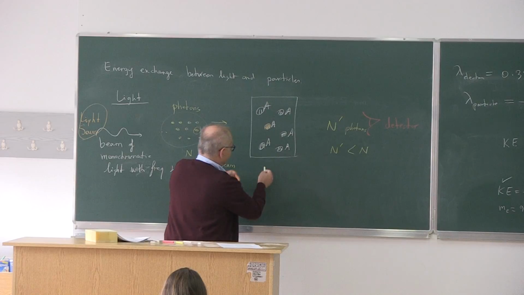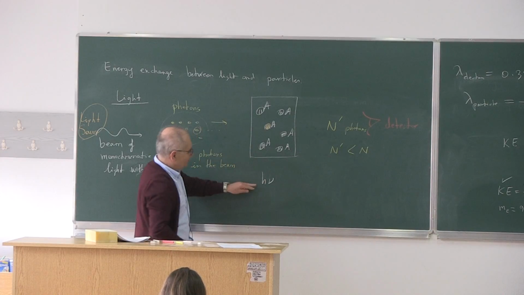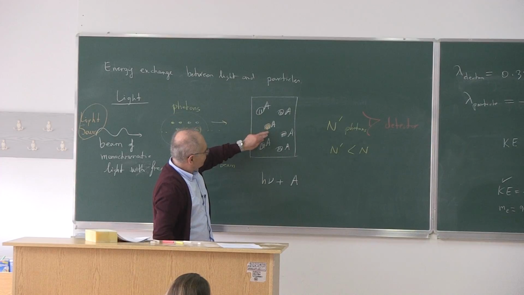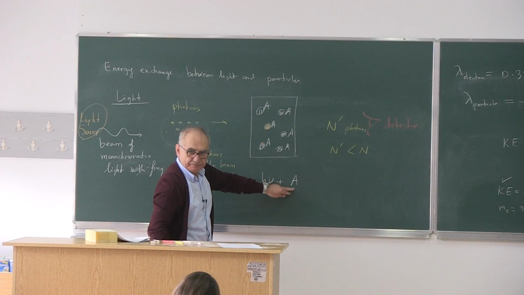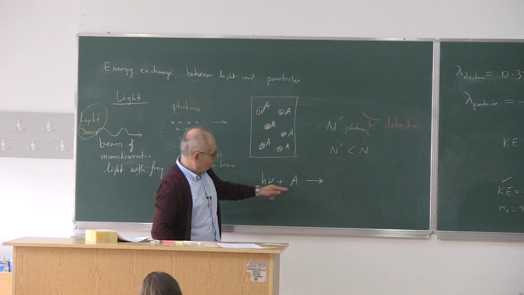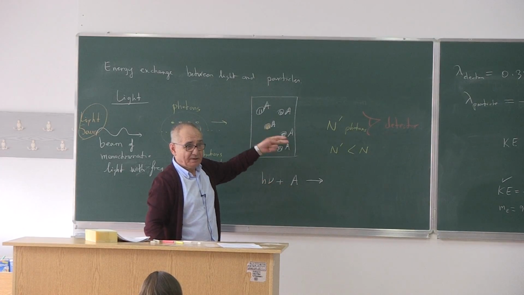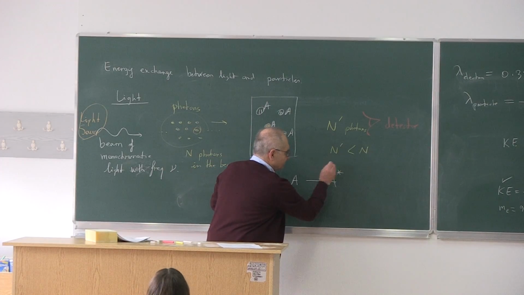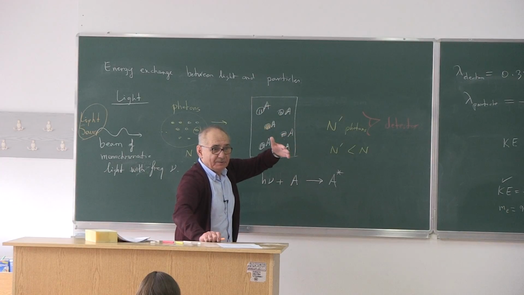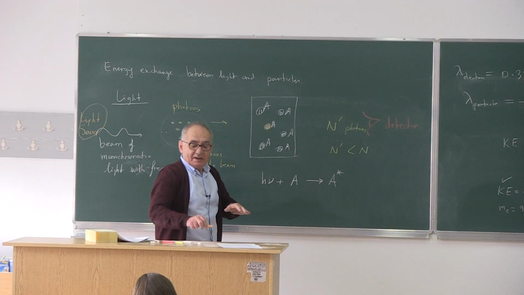So we use a chemical notation to indicate this. The photon is indicated by its energy, h times nu. One of these particles in the sample is indicated by the chemical symbol A. And if this photon is absorbed by the particle, then the energy of the particle increases. We indicate it by a star. So this is the normal A. This is the energized A, with more energy. Why? Because the photon energy is completely transferred to A. This transfer is not partial.